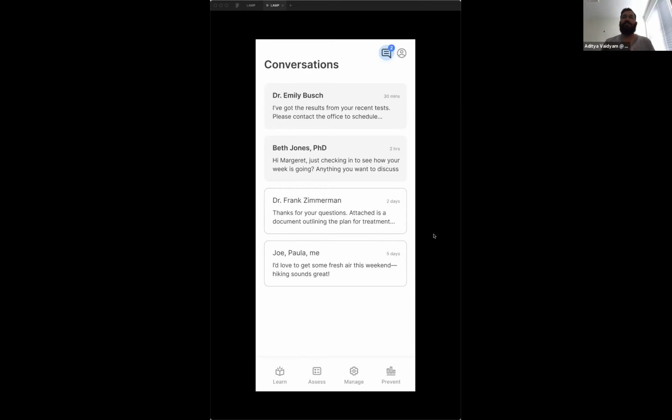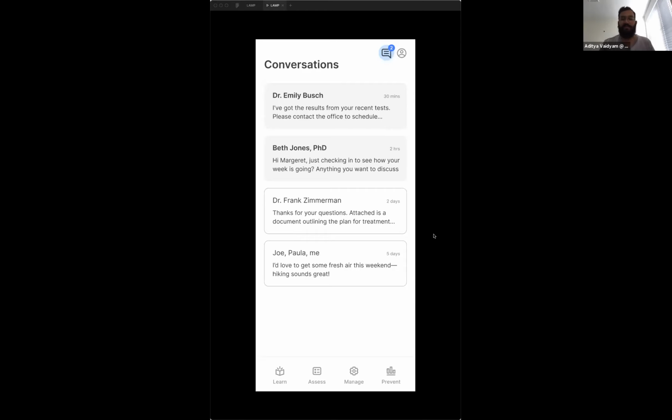And we have this great feature called the Care Team right now. In the beta version of MindLamp 2, we're trying to expand that and make it an integral feature of LAMP. And again, everything can be turned on and off. If you don't want to support this as part of your research study, because I understand that there are research considerations and our team is trying to make sure that everyone can use this platform. If you can't have a conversation through LAMP, that's fine. You can still disable this.